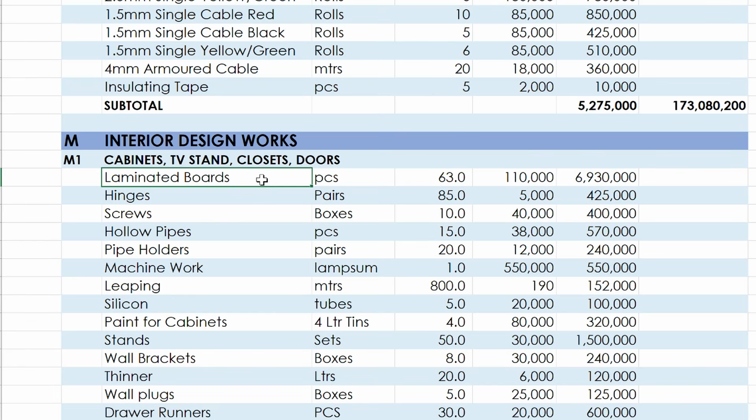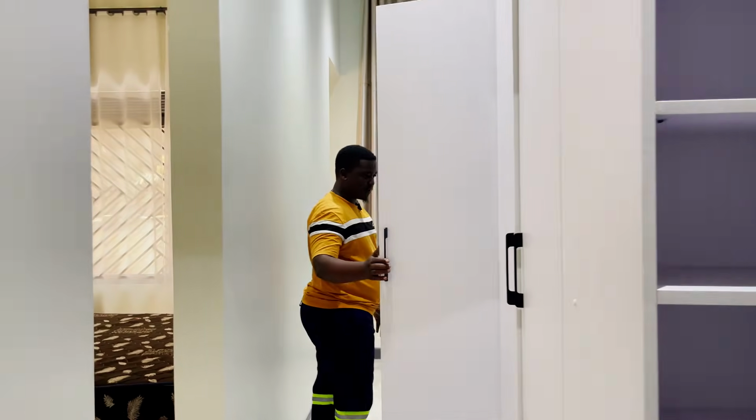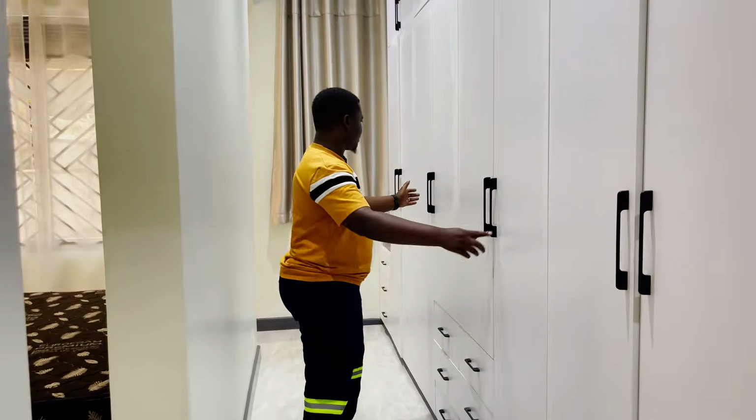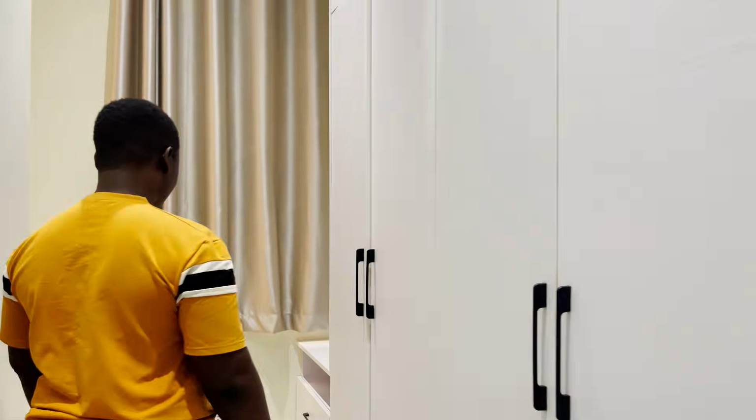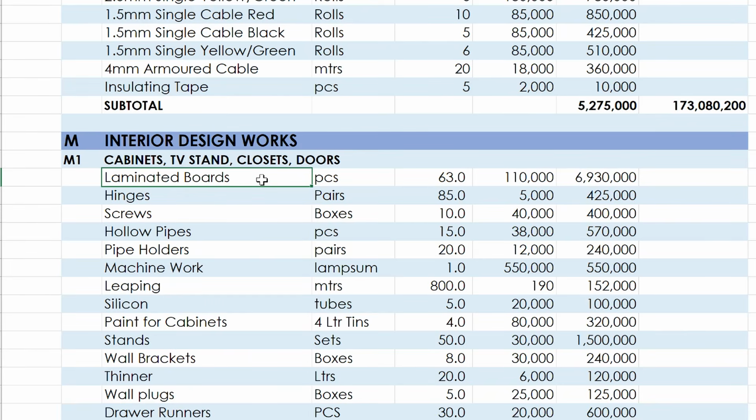Also, you might want to note that all parts of the closets were actually enclosed. If you go into some other rentals, like low-cost rentals, you find that they only do a timber frame inside and just put doors on the outside so it looks like a closet. But in this scenario, it's always important that your clothes are not in close contact with the walls. So there was plywood run through the whole closet. So when you open the closet, you don't see any walling material at all, which is also, I think, an important point.